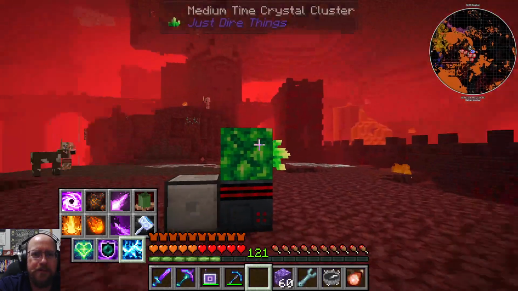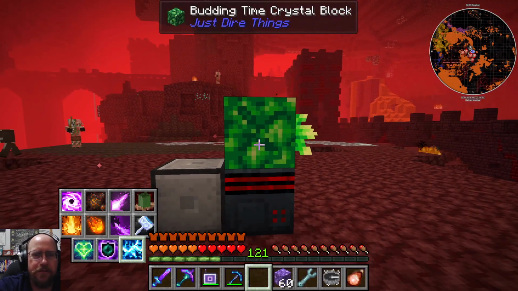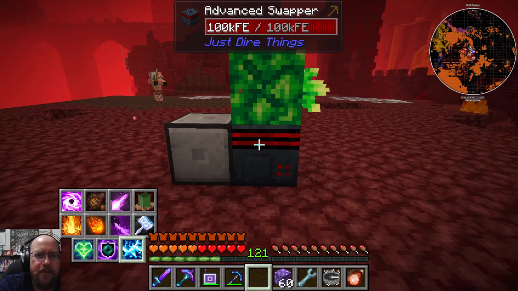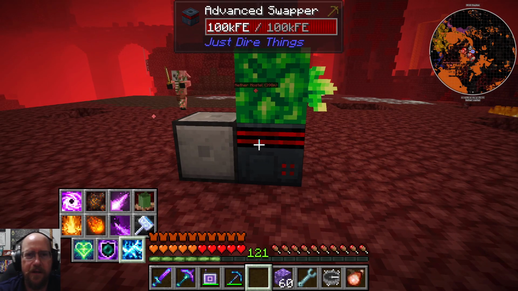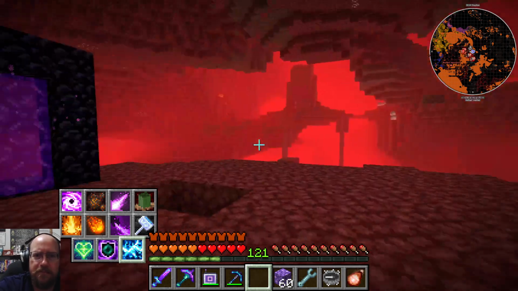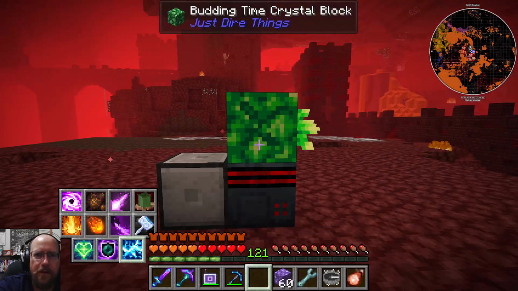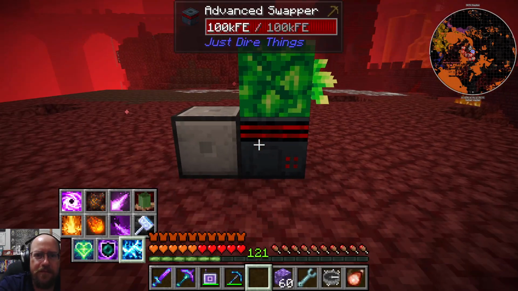All right. So you'll see that this one is green. That's because it's waiting in line. I set up these advanced swappers. I gave it 400 ticks. I don't know if that's long enough, or too long. I have to figure out how to shorten that down, but you want it to last as long as you possibly can. Did someone just teleport around me? Oh no, it's the sound of this being swapped.